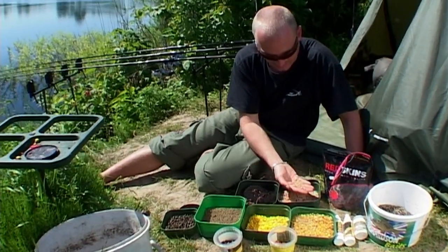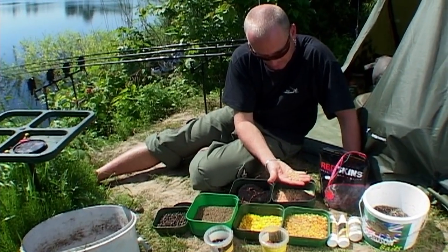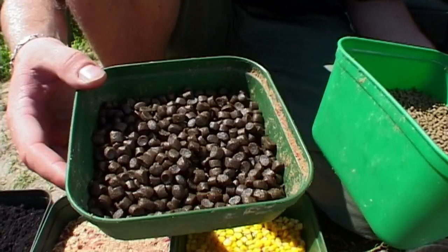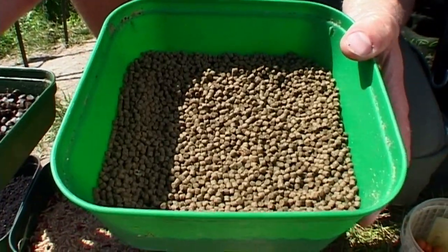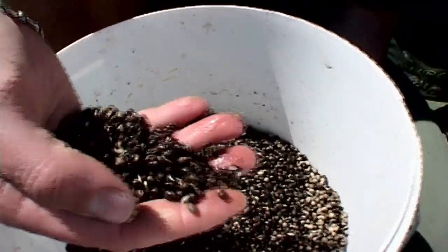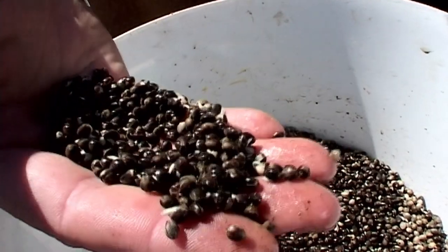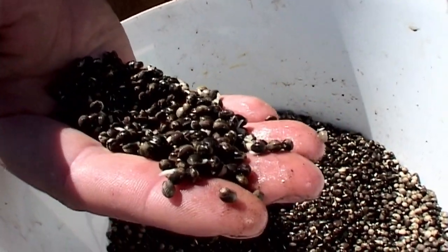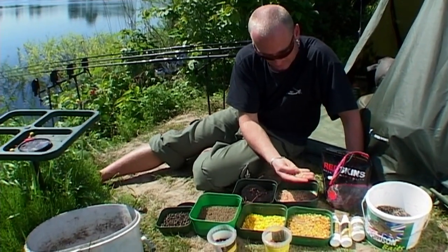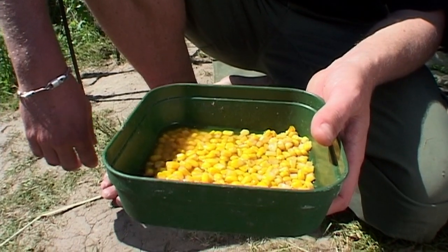We're now going tench fishing with Morten, but first we're going to see the pre-baits, hook baits and rigs he'll be using. As particle bait, he uses both big and small pellets. Pellets are fish food used in fish farms, fish ponds and aquariums. Hemp seeds are really good for chumming. First, they have to be put in water for 24 hours and then boiled until they open up and the sprouts emerge.